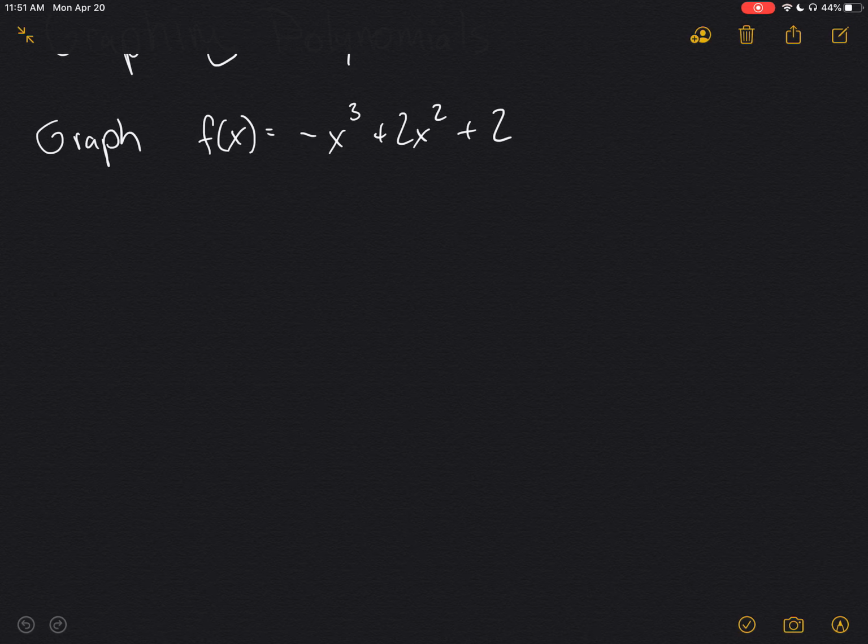So function notation, that's f of x, allows us to plug in values and then get something out. And that something that we get out is the f value, or really it is just the y coordinate. So if I plug in 1, what I get out is the y coordinate at that 1 value. And what I can use that to do is start to get a picture of my graph, especially if I plot -2, -1, 0, 1, 2.